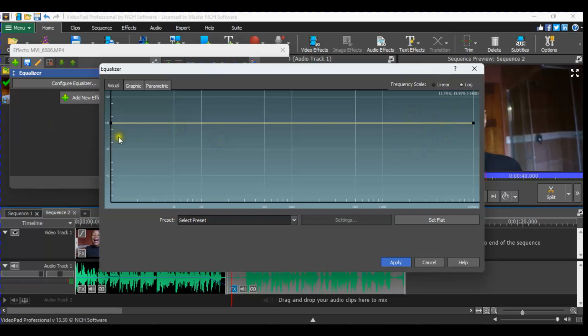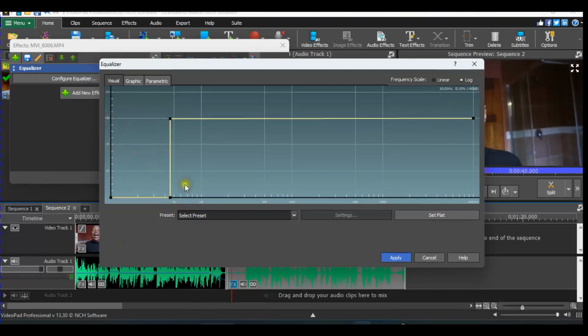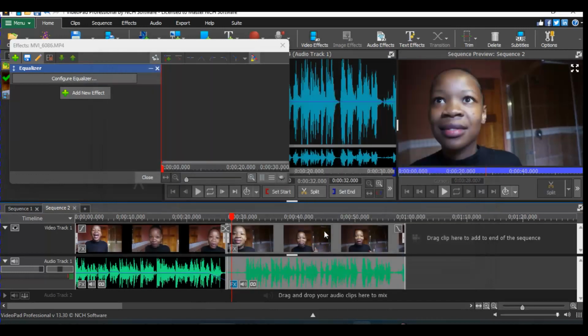On this side we don't have any volume, so you just click there, you click there. That is exactly what we did. I hope you can see the dots. Then you just mute the first box, but be careful when you're doing this that you don't cut your volume. Then you can add a little bit of boost towards the higher part. Then you click OK. Then there will be a change, although you may not hear it.